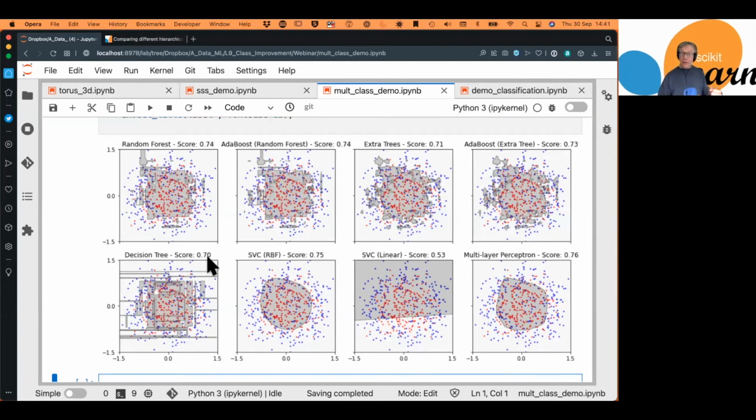And then we have a very nice result, I think, very beautiful results for two of them. The support vector classifier and the neural network both have compact shapes. So other than the previous, the ensemble and the decision tree algorithms, these seem to be trying to preserve a compact shape for the border between the red and the blue.